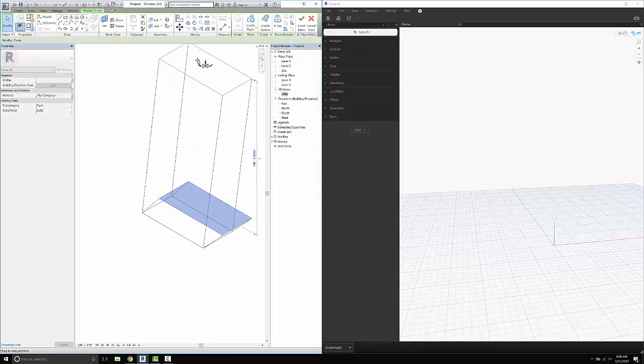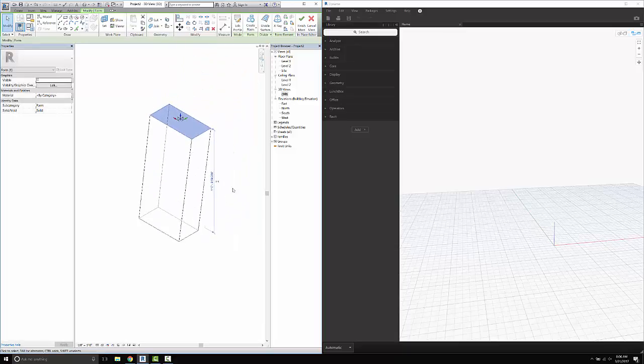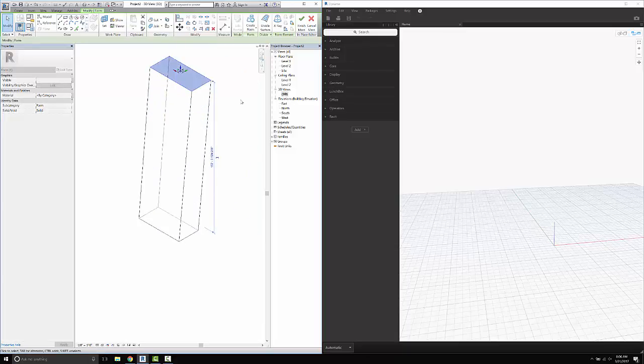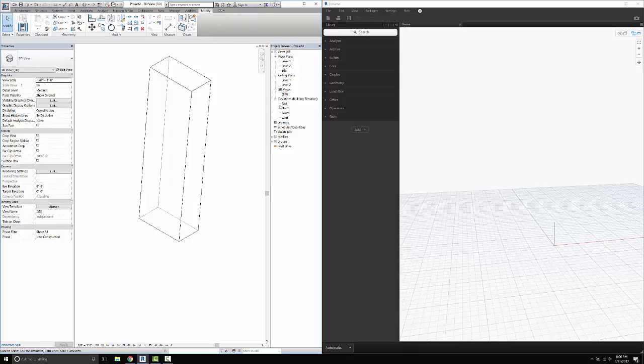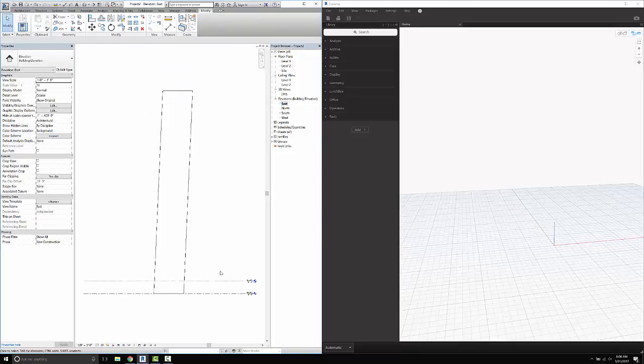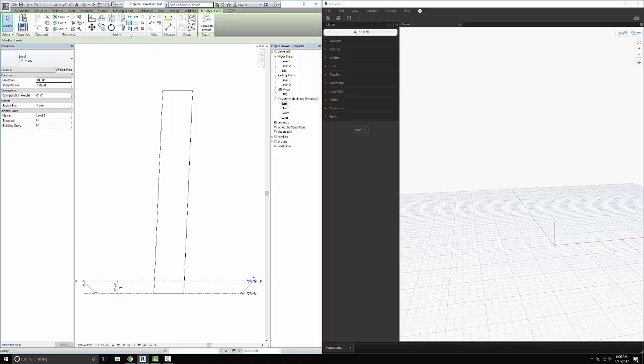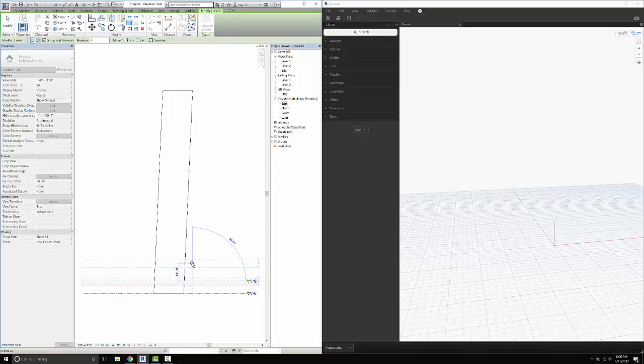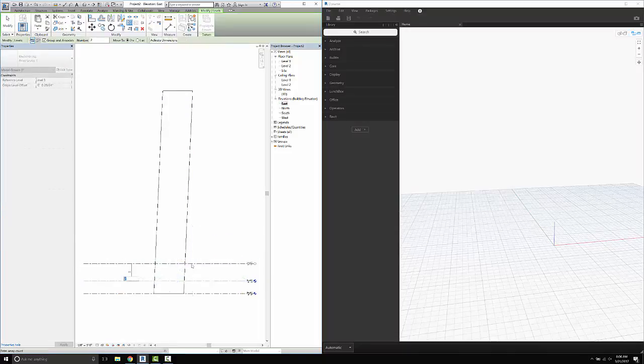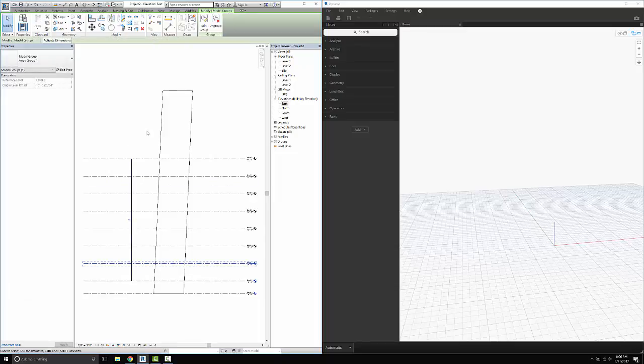And I'm just going to pull this up so it's got some height to it, taking it up to around 100 feet. I don't think the proportions of these things matter a whole lot, except that you do want some multiple levels in here. And then I'm going to go into an elevation and create some new levels just by selecting level 2 and hitting array. And I'm going to make the floor-to-floor height here, say about 15 feet. And I'm going to make 8 of them. And let's go ahead and make a couple more. So maybe we have room for 11.